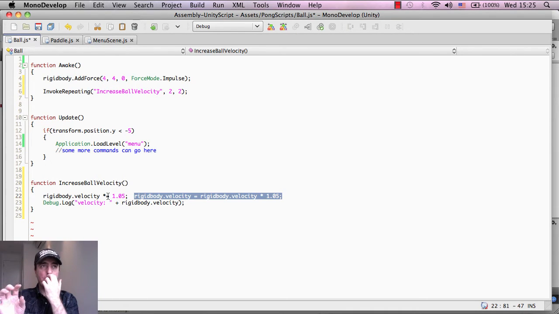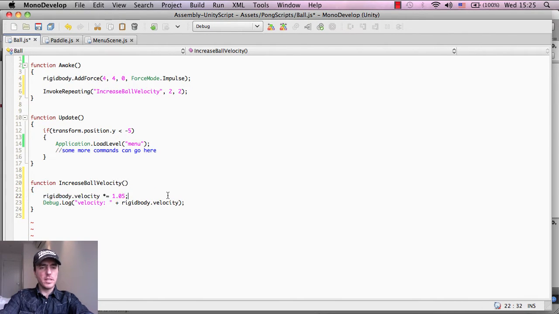So for example, if I've got the number 2 and I say times equals 2, I'm doing 2 times 2. If it's 4 times equals 4, then it's 4 times 4. Or 4 times equals 2, then it's 4 times 2. So just so you know, you could write it the longer way. It's a little bit more intuitive, a bit more clear, but over time, I just found it a lot easier to do it like this. It's a lot faster and it's easy to read once you get used to it.